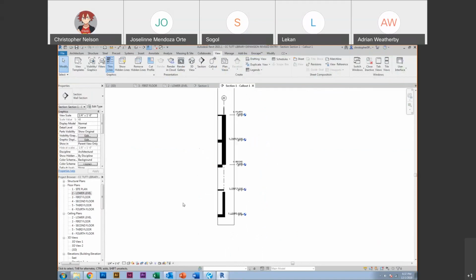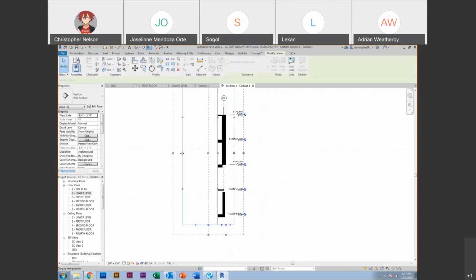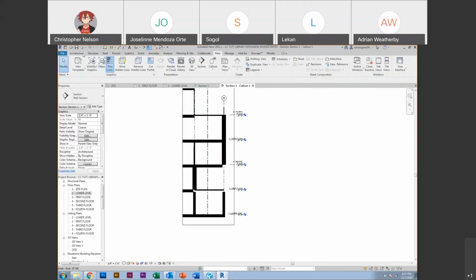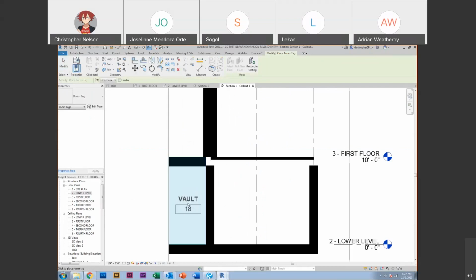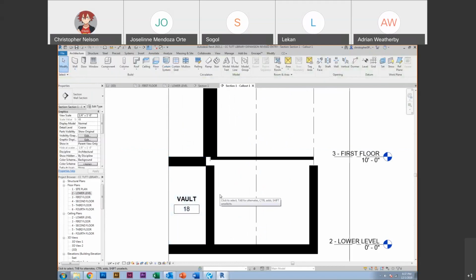Like I said, it's going to vary firm by firm, so take that with a grain of salt. But, same thing. I could then come in, go to architecture, tag room, and tag all that information. And it's always going to be there. It's always going to be live and up to date with whatever the square footage is or whatever information you want it to show.